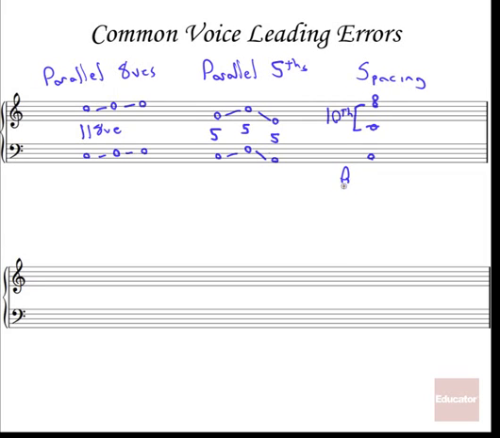So between upper voices, nothing greater than an octave. Of course, between the bass and the next highest voice, the tenor, it's okay. We could have this A here, and then E, A, C to make an A minor triad, and this is fine. But between the upper voices, we don't want to leave these big holes in the sound.